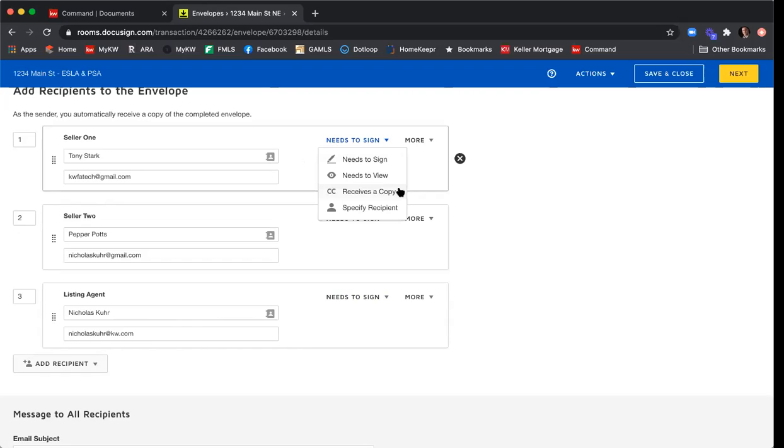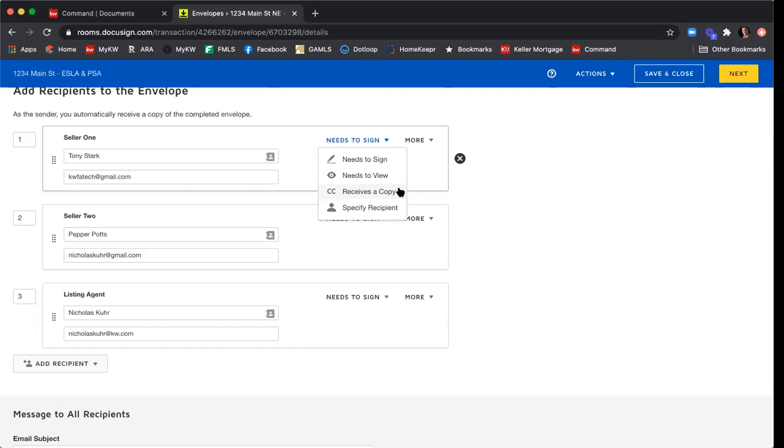Receives a copy. This is just if you want someone to receive a copy of the executed documents, but they don't have anything to do with them. This most commonly would be used for a closing attorney or a lender if you would like to set them up to automatically receive copies of the documents once everything is binding.